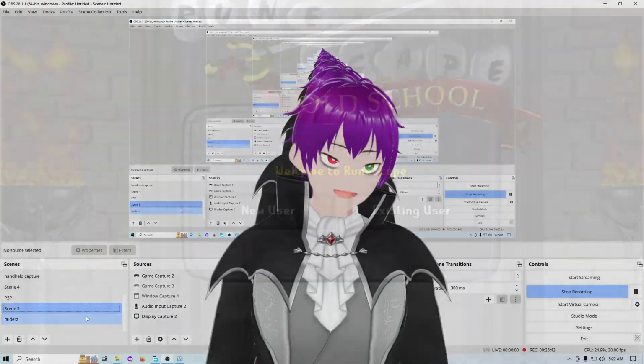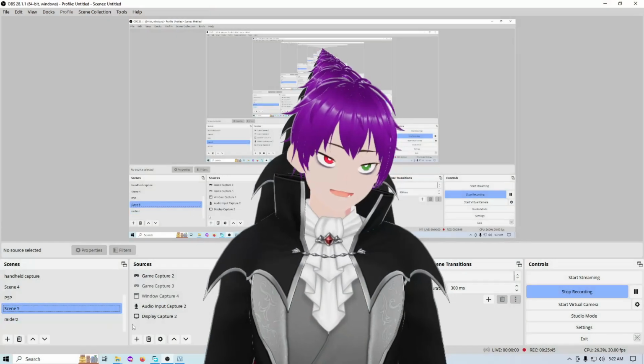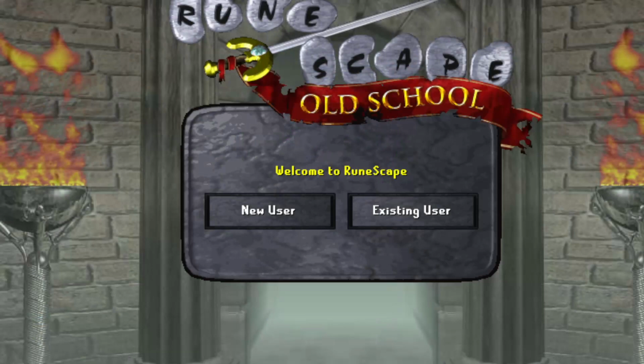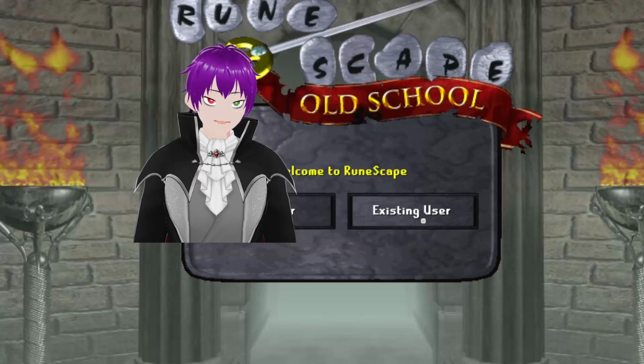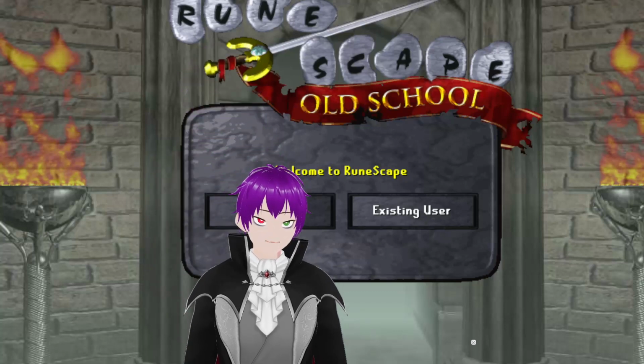So I was doing a RuneScape in a way. So let me just add it again, just to get an idea of what it would look like. Game capture, add specific windows, VSeeFace, allow transparency, and then you shape it however you want.